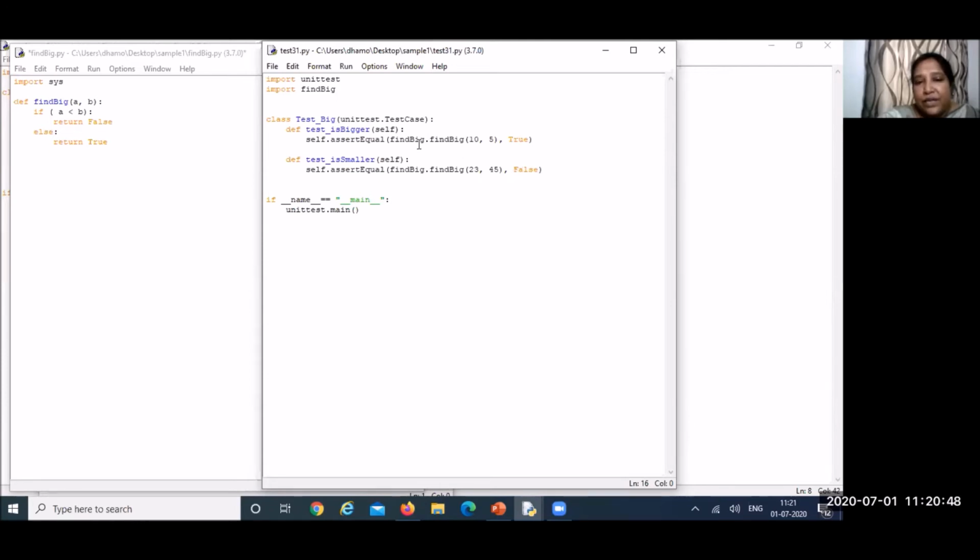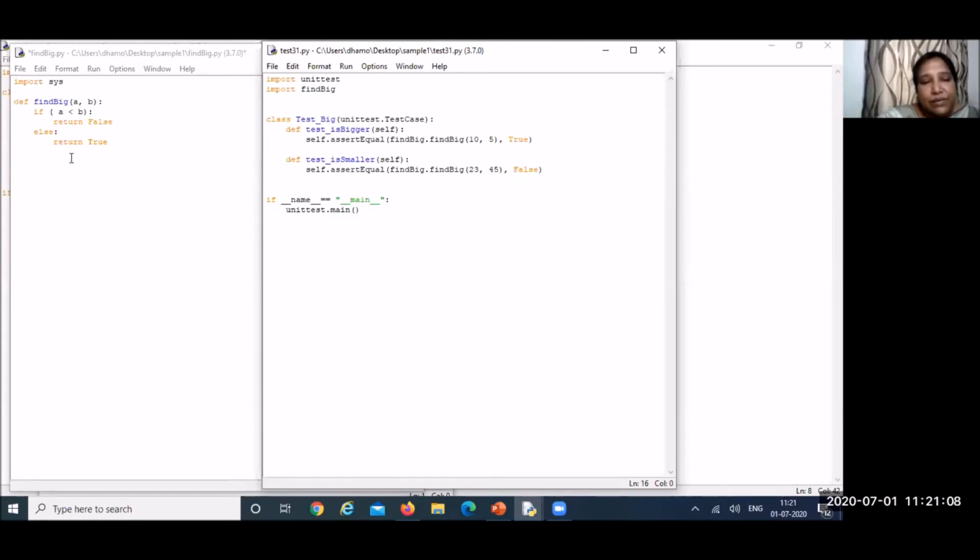You understood? The assertEqual compares your given statement to the expected value, which will be equal to false.